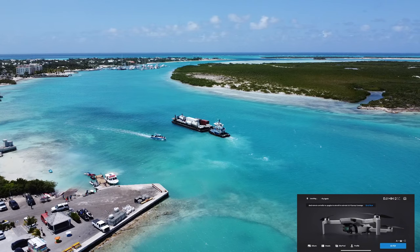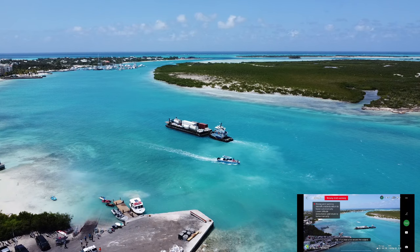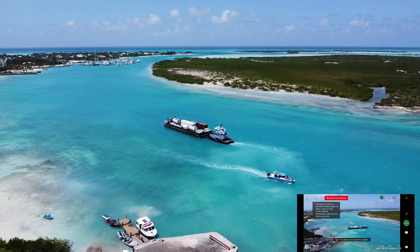And I noticed there was a ship. There's a boat out here, probably a barge in the water. Maybe I'll just go out a little and do some quick shots and see how the drone performs. 3, 2, 1.